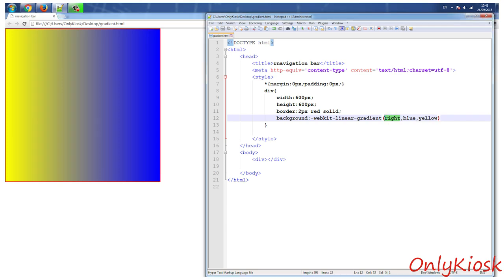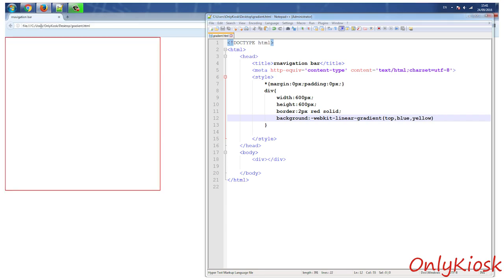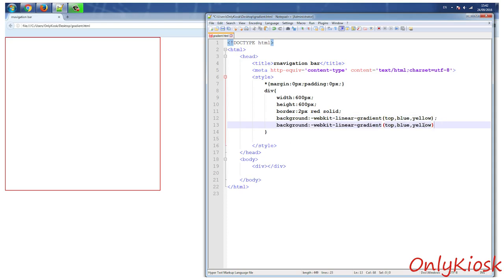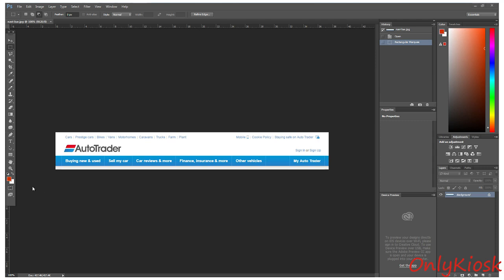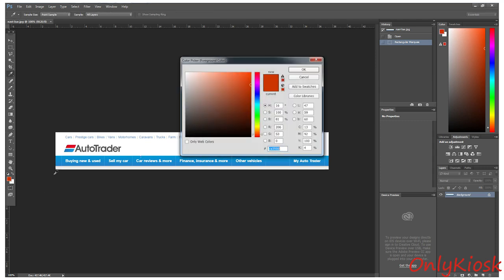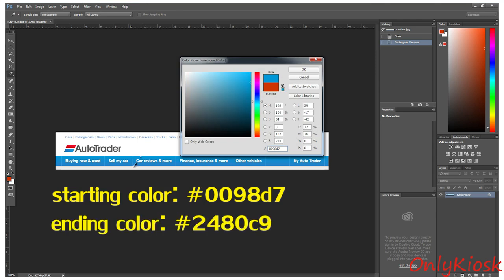But the downside is browser compatibility. The program we just wrote only works on Chrome. If you change into IE or Mozilla, it won't work. To solve this problem, we need to copy and paste the modified background property a few times. If you want your program to be compatible with Mozilla, you switch WebKit into Moz. In the future, you'll meet more similar new features. They're quite handy and can save you lots of work, but you will usually need to prepare a CSS property for each browser.